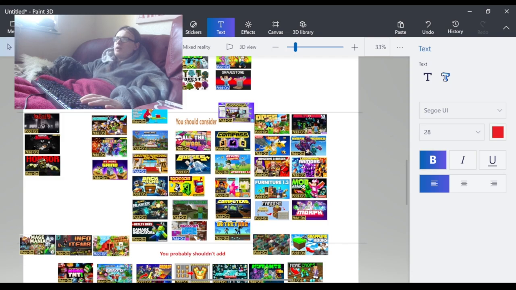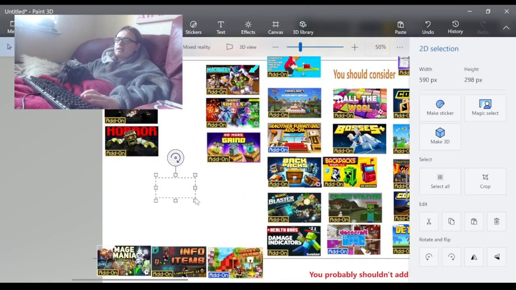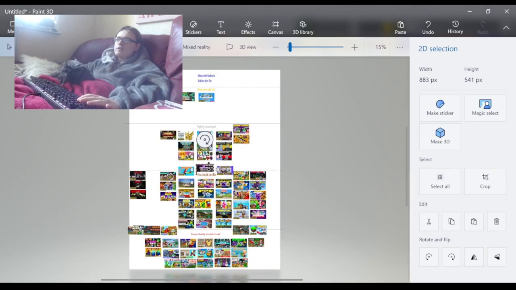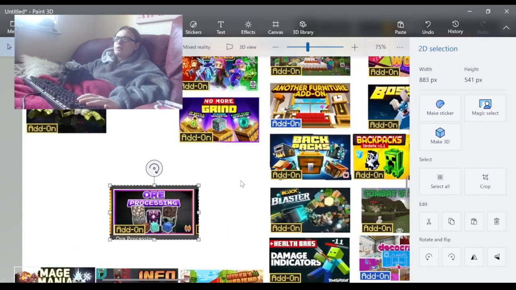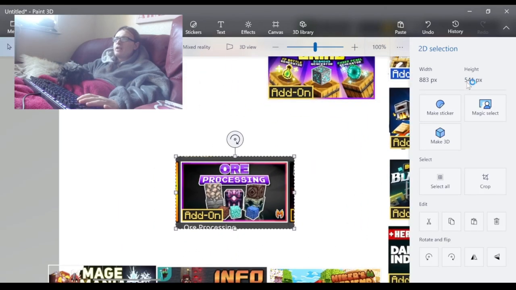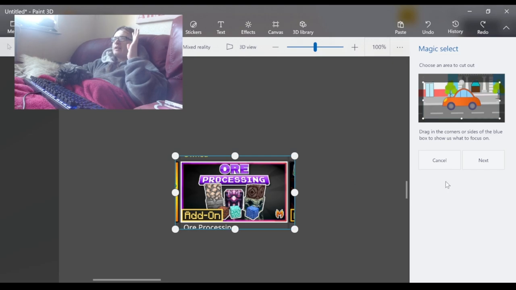Next is ore processing. Now, you should consider it, because on its own it is quite balanced, because it is expensive to get it set up and you need to manually place and break the blocks. But if you have other add-ons, it can cause problems.